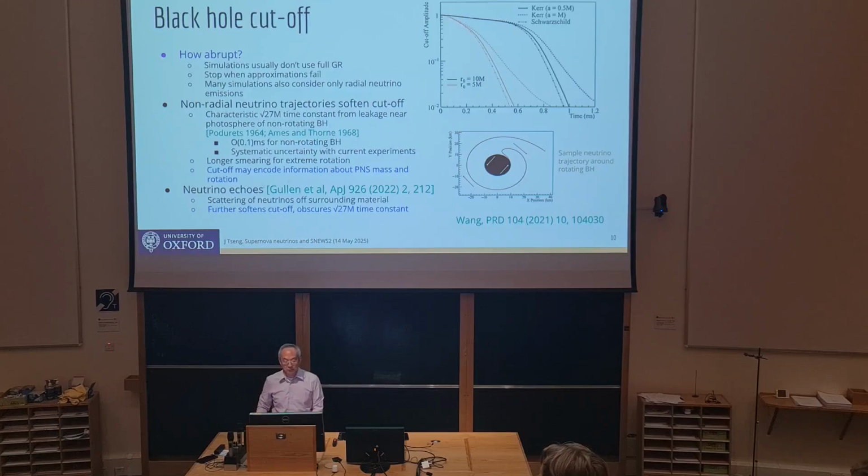And so that result for a non-rotating black hole has been around for a number of years. So my student and I sat down and thought, okay, what happens if you get a rotating black hole? And more interesting things happen. The time constant can draw out considerably, but it's still within about 0.1 millisecond. So it's still happening very quickly. You would just need more data to be able to discern whether there's a non-zero time constant there.